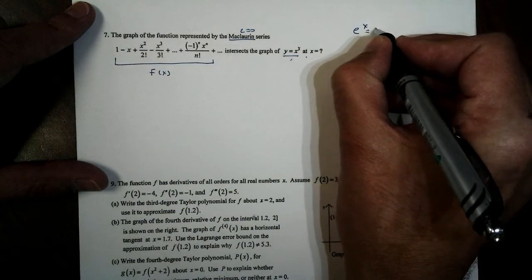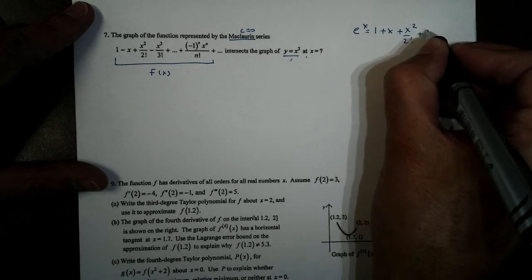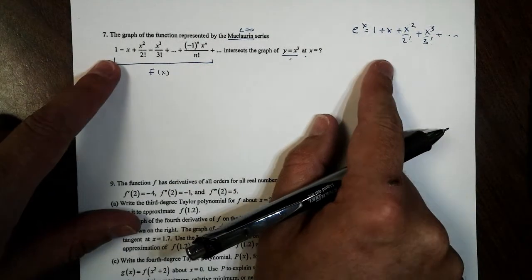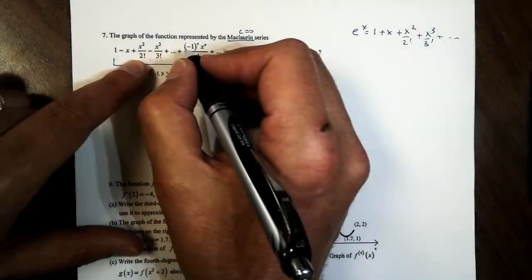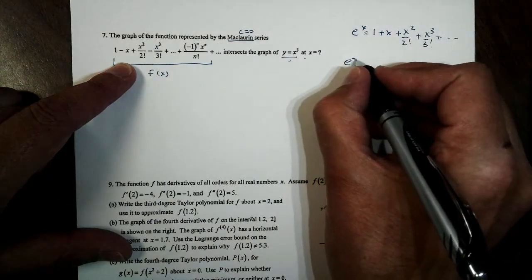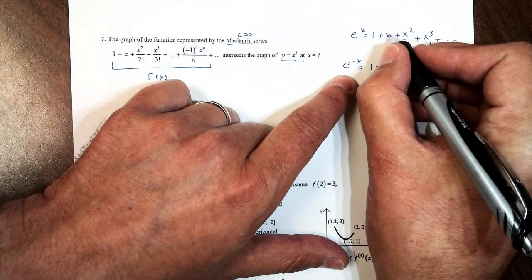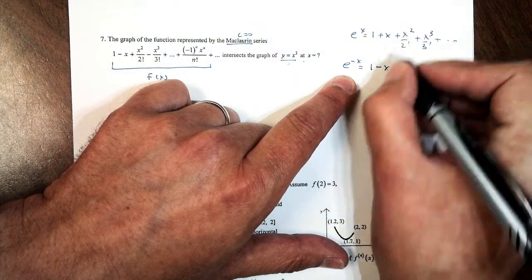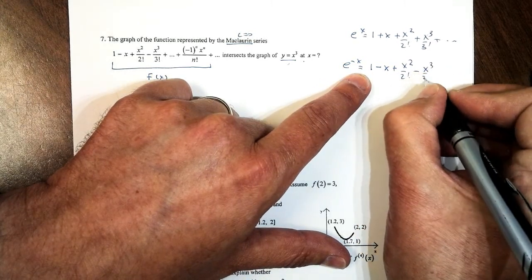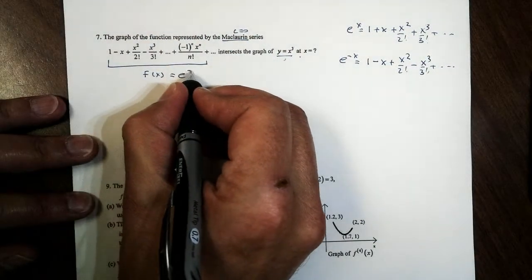Well, I know e to the x is that. 1 plus x squared over 2 factorial plus x cubed over 3 factorial, and so on and so forth. But notice, here the signs alternate. That's easy enough to know. Every x has been replaced with a negative x. So this is just an e to the negative x. I just replace every x. This is odd, it becomes negative. Because this is even, it becomes positive. Again, odd, so it becomes negative. So on and so forth. So this function right here is just e to the negative x.